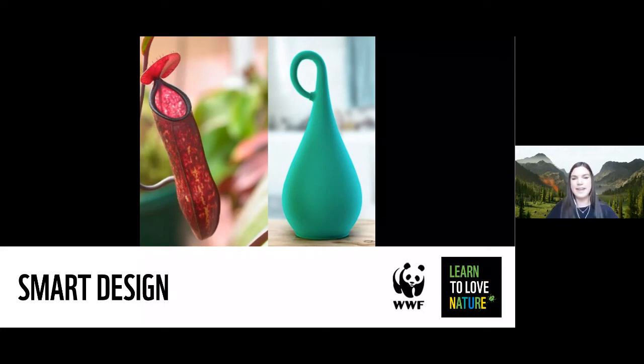This is a really smart design by a young scientist, and they came up with this design because it's often very difficult to recycle plastic bottles where the lid of the plastic is made out of a different type of plastic than the bottle. And so the scientist thought, I would like to make a bottle where the lid and the bottle are all one piece, all one material, because they're cheaper to make and much easier to recycle. And you can even have a refillable option. And so she looked at the pitcher plant, and the pitcher plant found in the rainforest has a self-closing lid. And you can see how the pitcher plant on the left, which closes, is very similar to the bottle on the right, which has a little spout that you drink from, which then becomes the stopper. I think that's really clever.